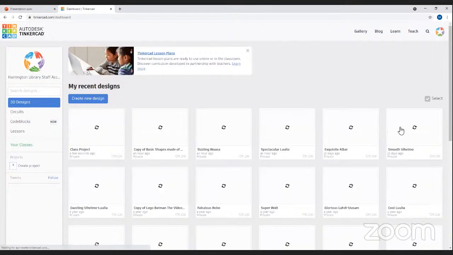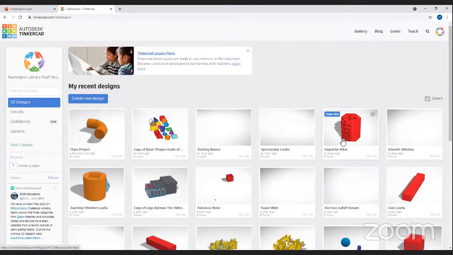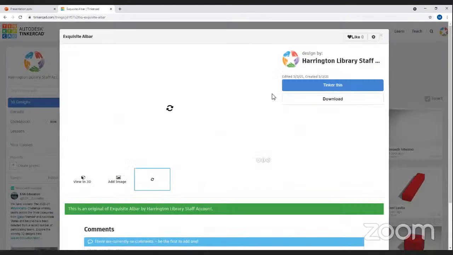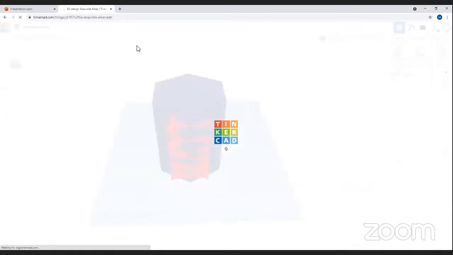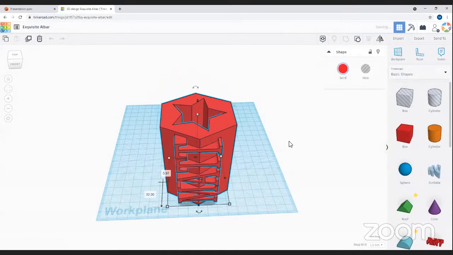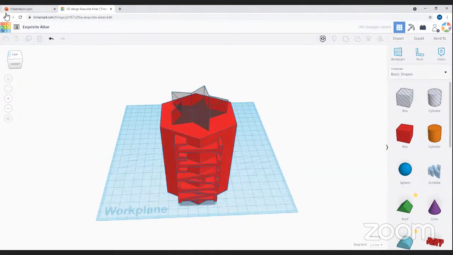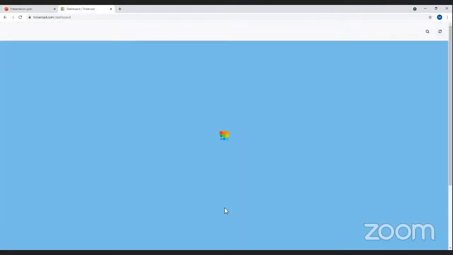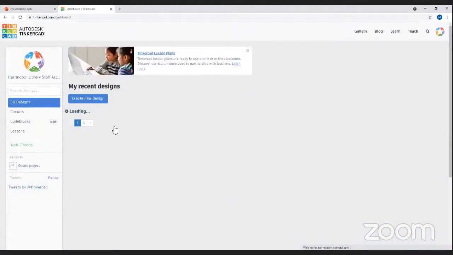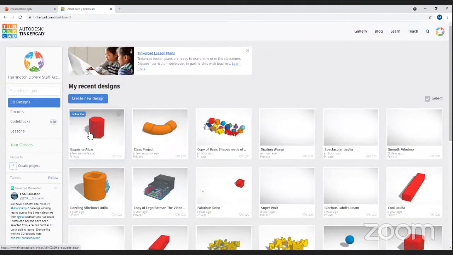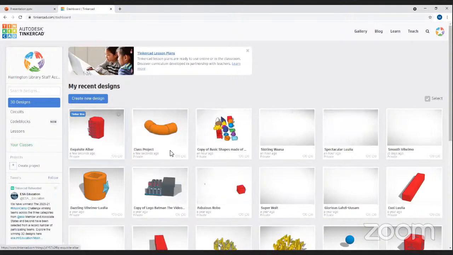So let's see here. I'm just going to go back to one of the other projects we have here. I'm going to ungroup this, and then I'm going to head back here, and it automatically saves. And it also shows you this is the most recent one you've worked on. Basically, that's how it's arranged, which is nice. At least for me, I prefer to work in a place where it's like, oh, this is the most recent thing I worked on. So here it is.